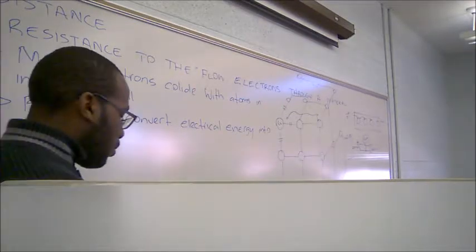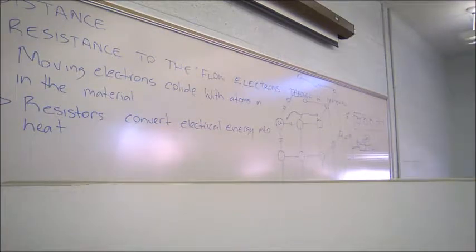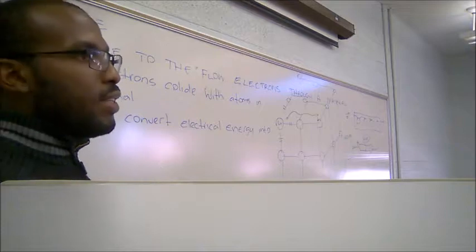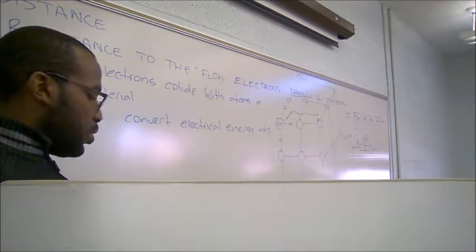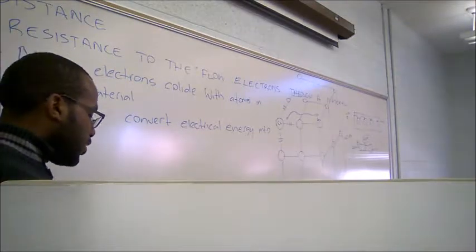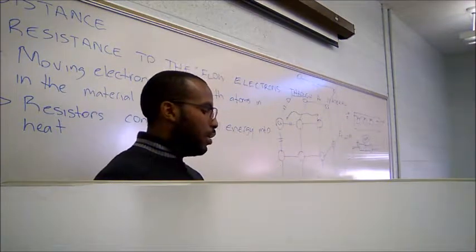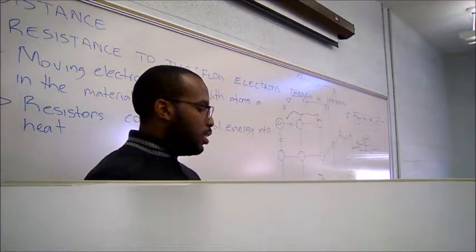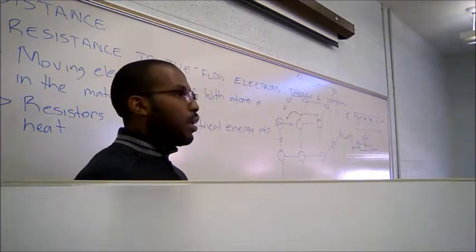It says, I'm still in the first paragraph, a material's resistance is directly proportional to a couple of things. Again, we said resistors are made to have a particular resistance. But we can also look at materials as a whole, and based on the shape, the length, the size, and the type of element they're made from, we can determine their resistance. It says a material's resistance is directly proportional to its length, and inversely proportional to its cross-sectional area, and the resistance of a particular material can be calculated as R is equal to rho L over A.